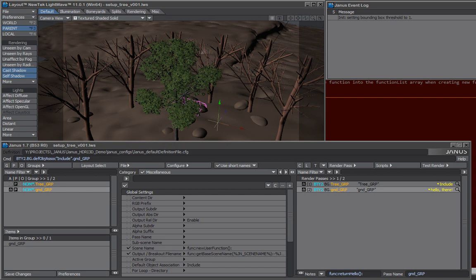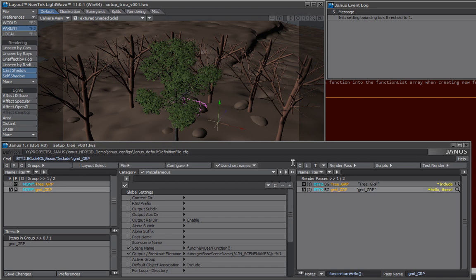But ordinarily, what you do is you create a render pass per tree. But if I wanted to be efficient about it, I will try to use the new subcommands in order to only maintain one render layer, and that render layer sort of manages all the breakouts for all 7 trees.